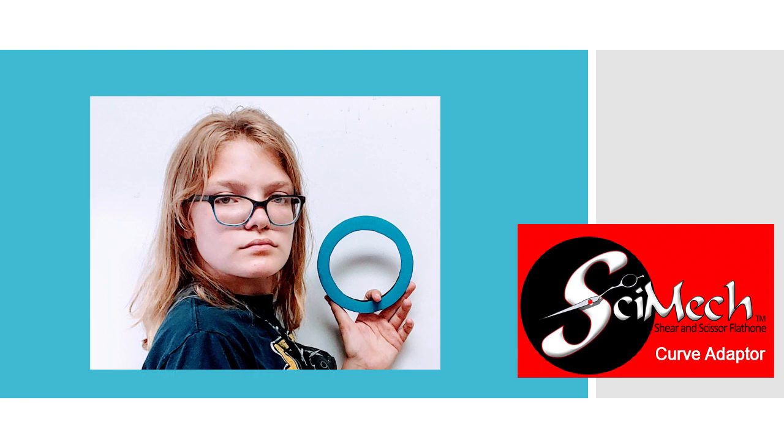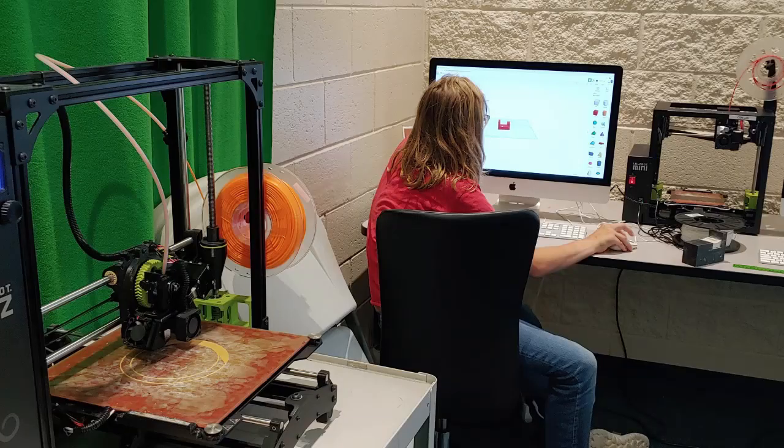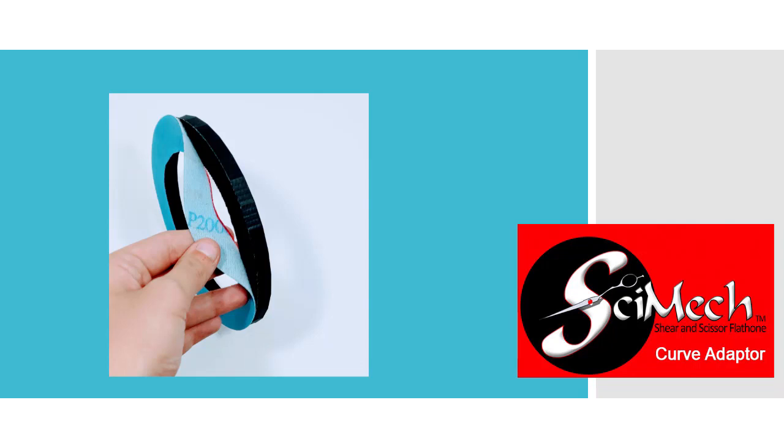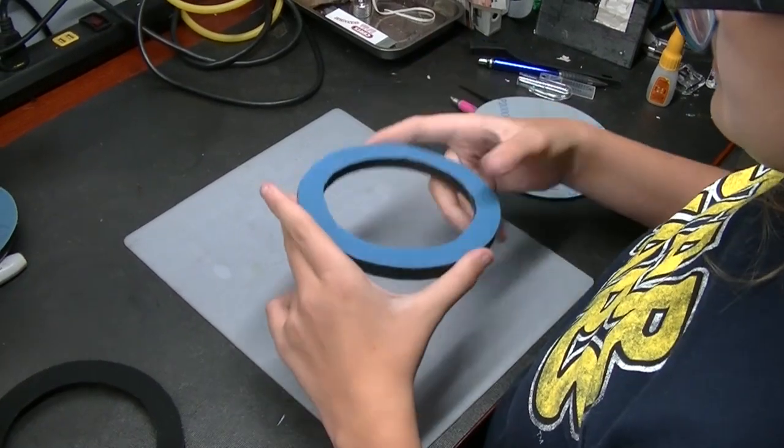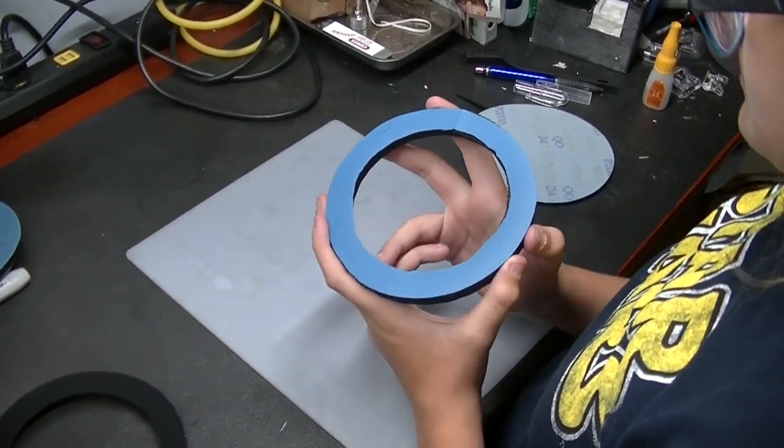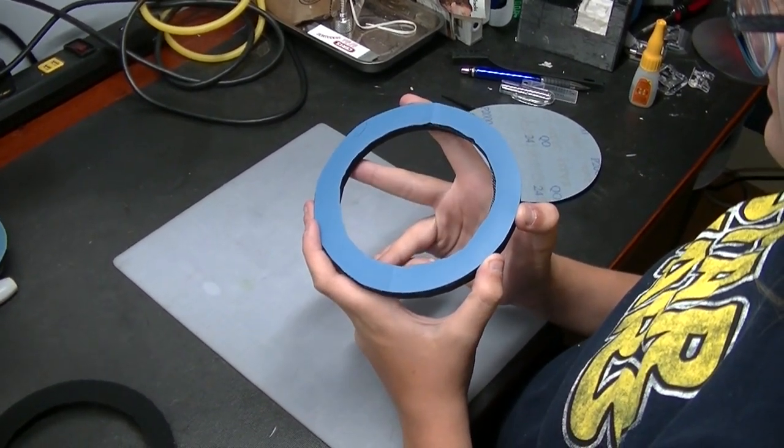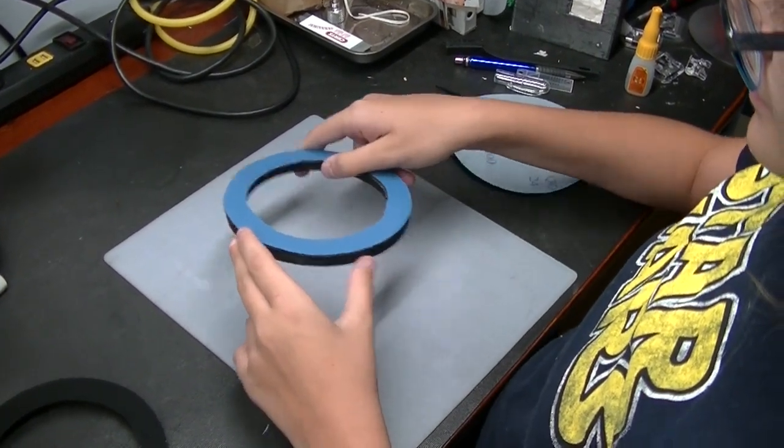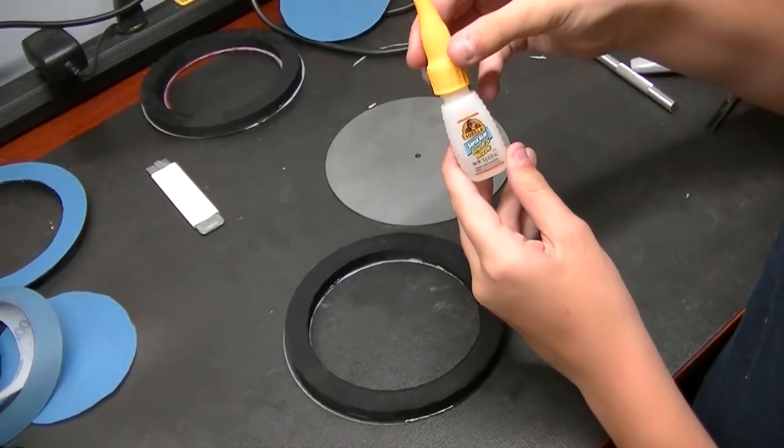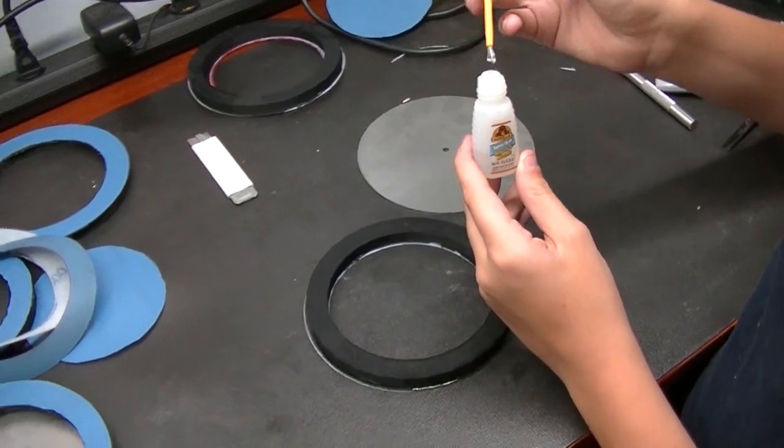This is my granddaughter, Susanna, who did the engineering, the CAD work, and the 3D printing to create the Symec curve adapter. She's going to show you here the assembly that is needed. Your curve adapter already comes with the 800 grit abrasive paper attached by the Velcro hook-it. You'll need to put it onto a metal plate that fits your machine. Different flat-honed machines will have different size center holes. This is why it does not come pre-assembled.